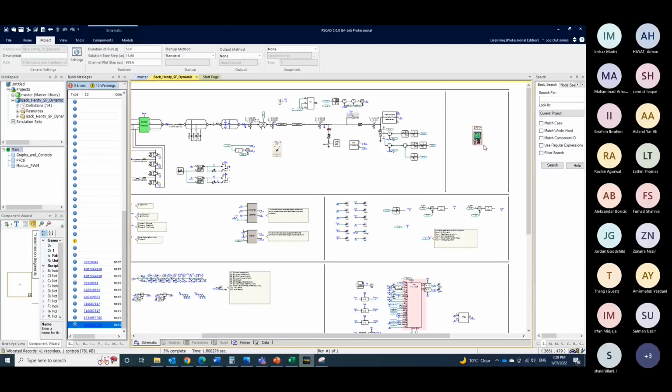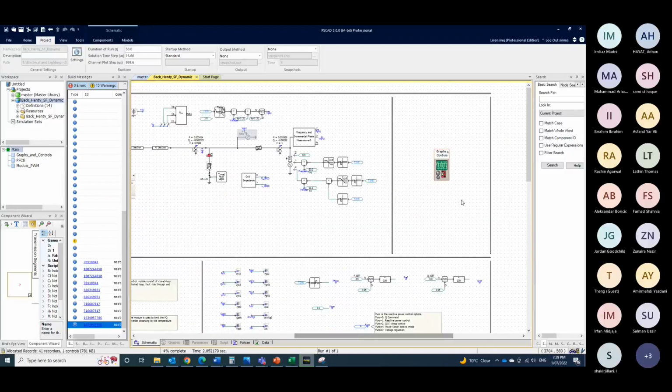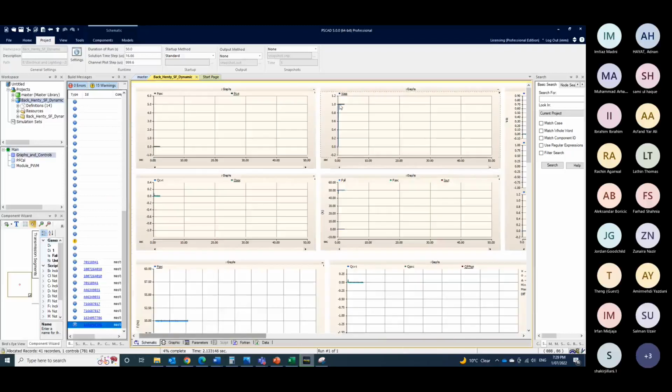I would like to build this kind of module, these graphs and controls modules. If you go into there, you will see all your results coming up. Here I have the POC, meaning point of connection, voltage, power at the POC and at the generator, reactive power at the generator and at the POC, and similarly frequency.